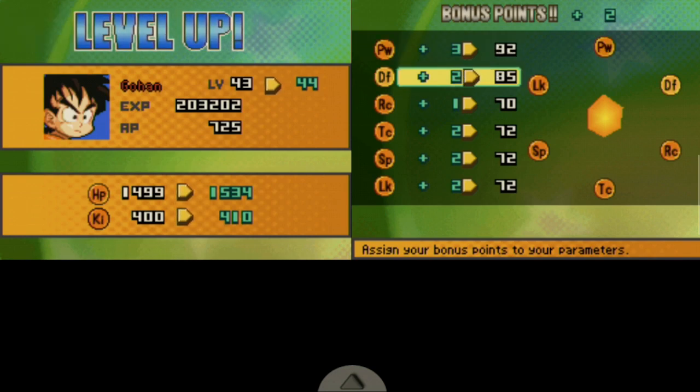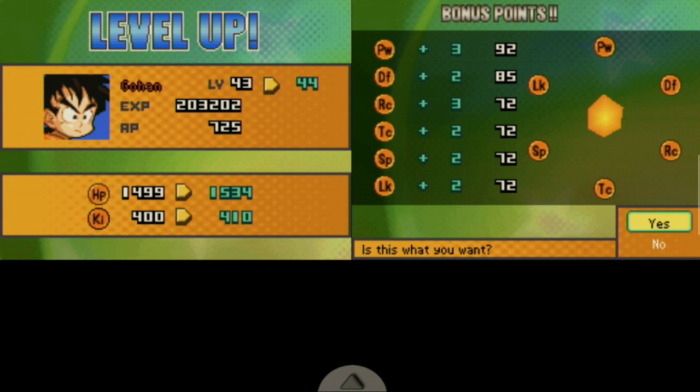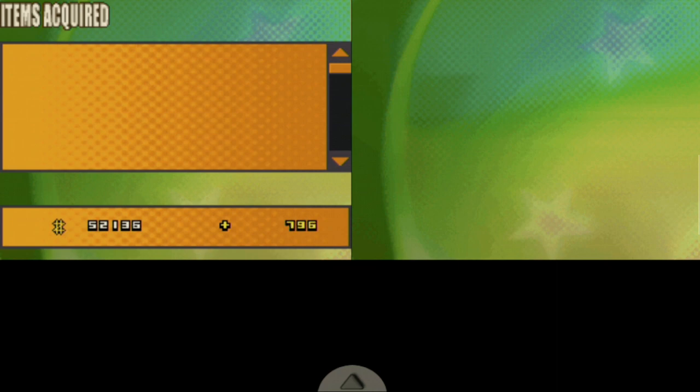There we go, Gohan. Recovery, I feel like, is very important. I know power and defense should be kind of like number one and two. Recovery has to be number three, right? You think that, right? Then maybe followed by speed. Or maybe speed follows behind defense. I guess it depends on the kind of person you really are.